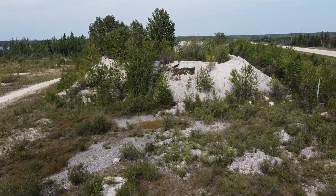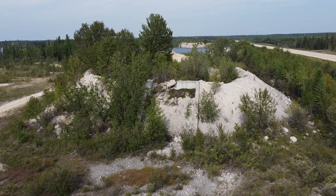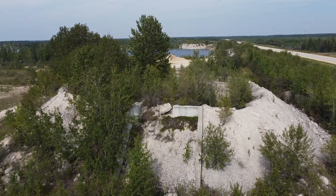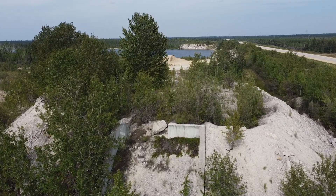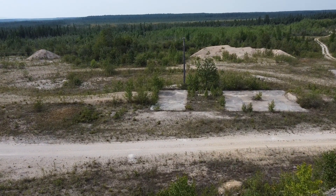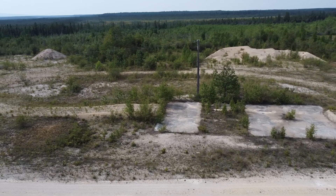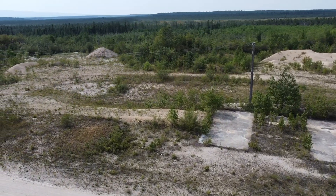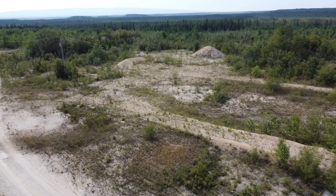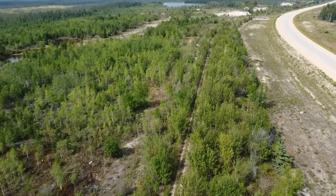We're looking here at the rail loading facility — it's seen better days, but at one point you would have been loading rail cars here with calcium, which is basically limestone. It would be crushed to fit in the cars easily and dumped in from the top, like an elevator. Off to the side is what used to be the crushing facility — three-phase hydro still comes here. Inland Cement is paying to keep it here just in case they ever decide to reactivate the quarry, like an insurance policy.